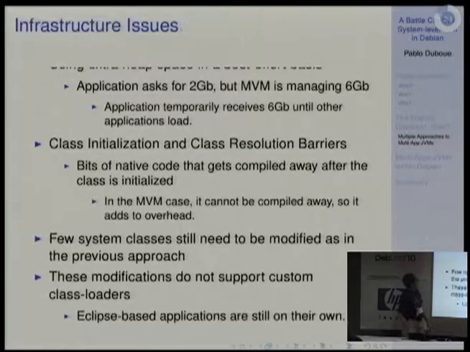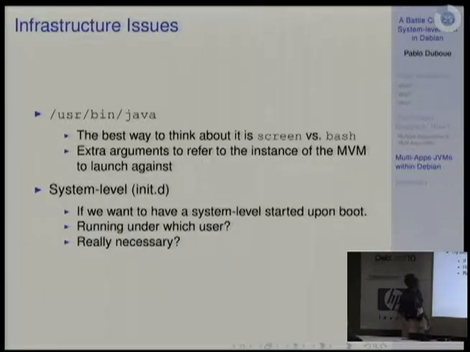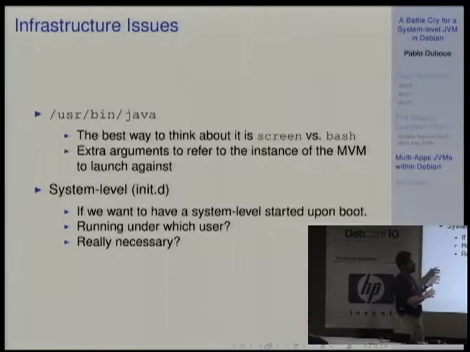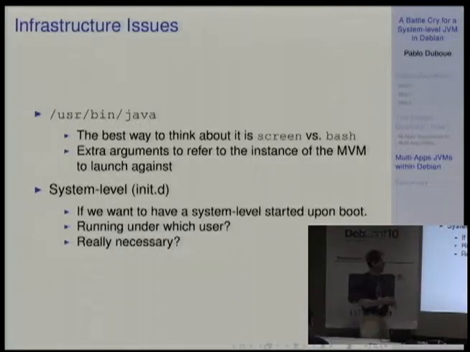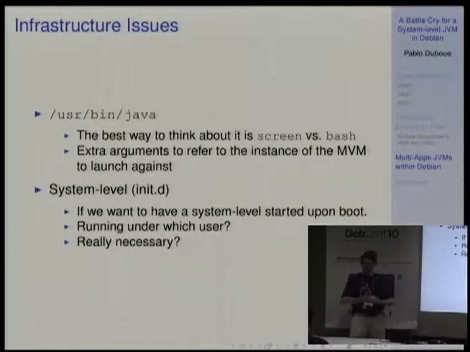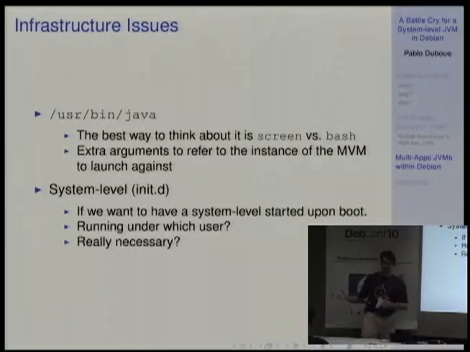Now I have a few slides about what this would mean within Debian. In a sense, this is trying to say: as Debian, should we try to push OpenJDK to go in this direction? I'm interested in working on this myself outside of Debian — joining OpenJDK and trying to get this implemented. If we were to have this technology in Debian, it opens a lot of problems too. What would it mean? One of the first things: for users invoking Java with update-alternatives pointing to the MVM, it's now deploying things into a daemon that is running there — sort of like screen versus bash.